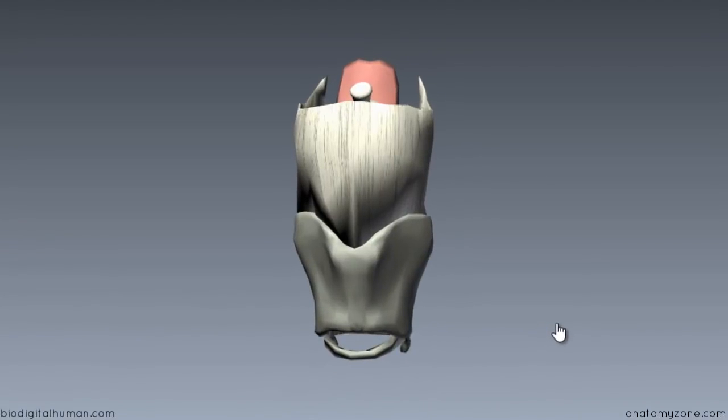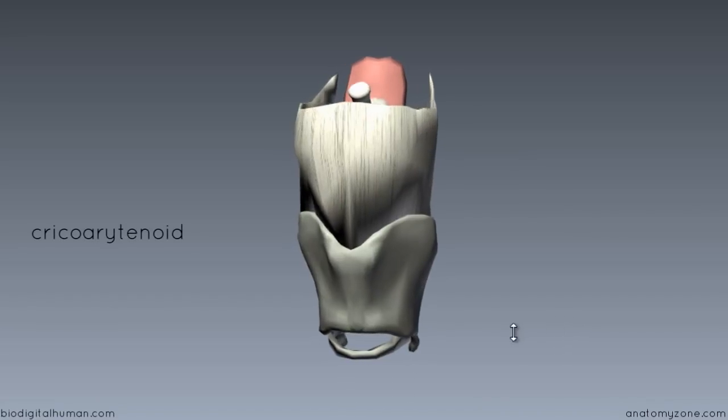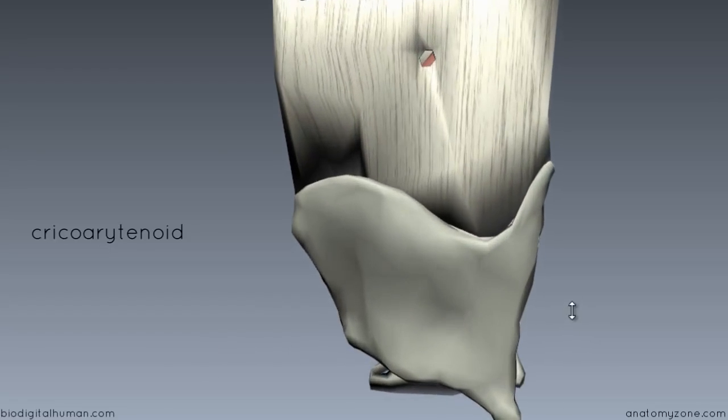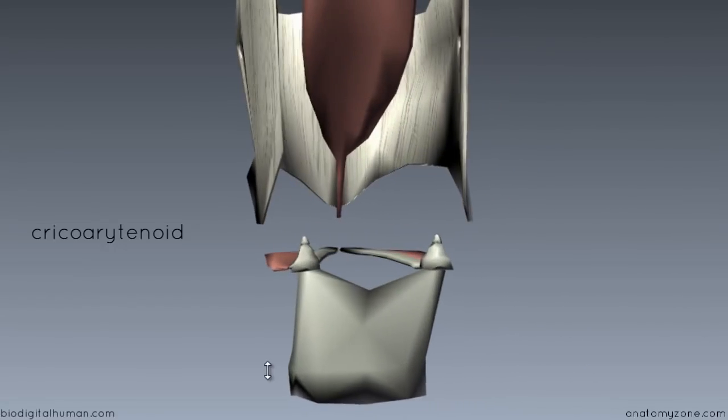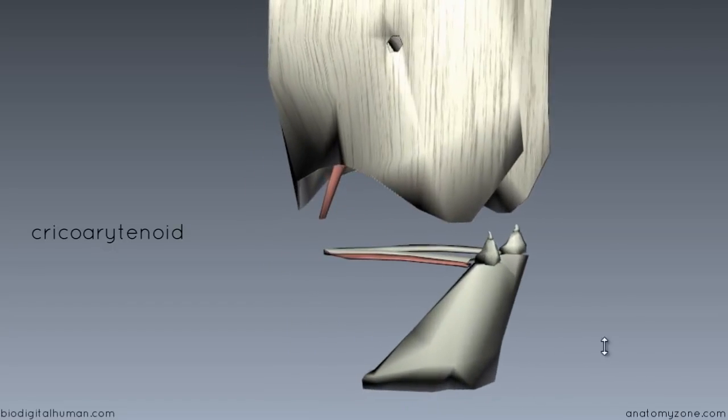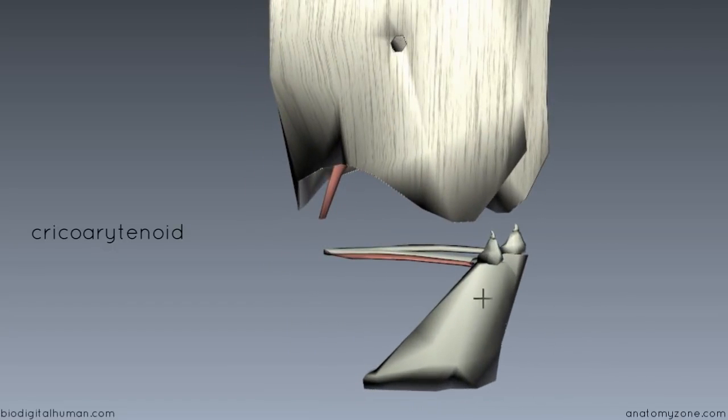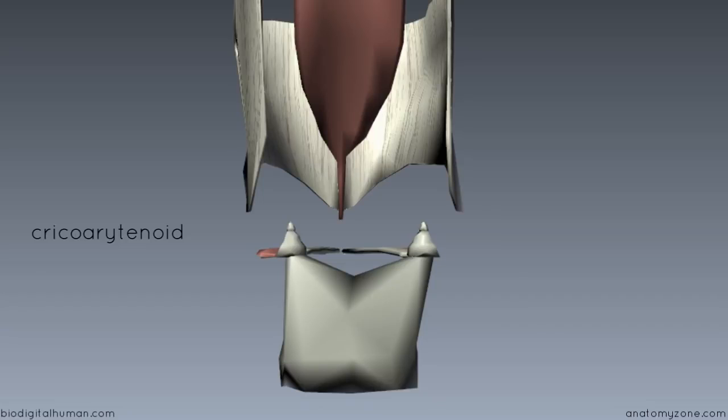Next we're going to look at some muscles which attach the cricoid cartilage to the arytenoid cartilage. You can guess what these are called. These are the cricoarytenoid muscles. If I rotate the larynx around to the back, and we'll just get rid of the thyroid cartilage temporarily, we've got some muscles which sit on the posterior and the upper parts of the cricoid arch at the back of the cricoid cartilage. They're not shown on this model, but they're called the posterior cricoarytenoid muscles, and you've got the lateral cricoarytenoid muscles, and these two parts have different functions.